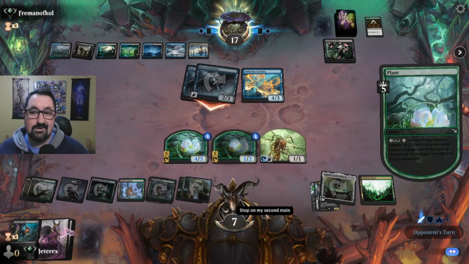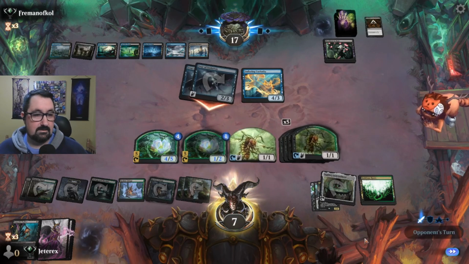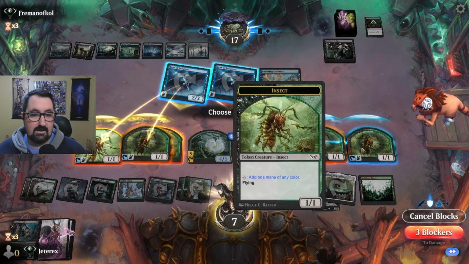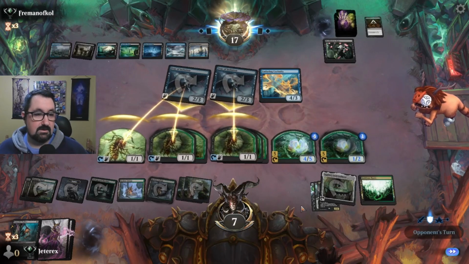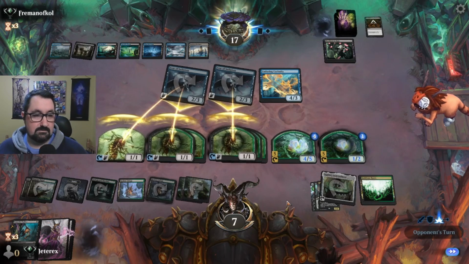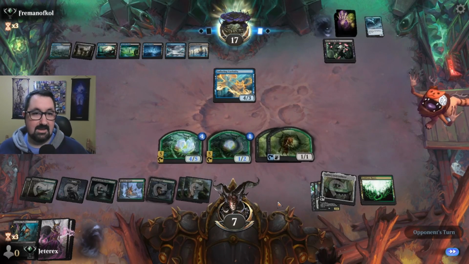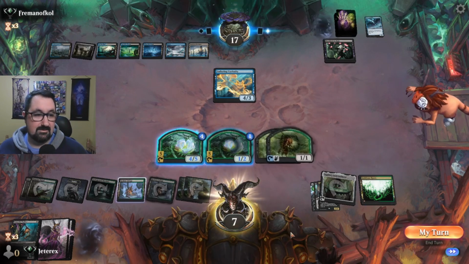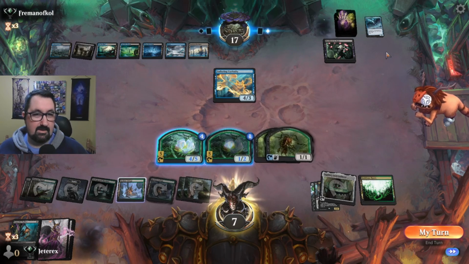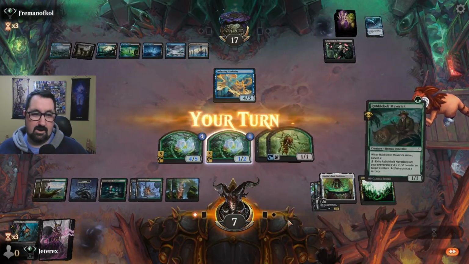Brood Spinner, making all of the flying creatures, making it seem real bad. I don't think that they can get through the Brood Spinner lock at this point. I just do not think that that is possible. I don't have anything worth bouncing, right? Right. I'm just gonna go.